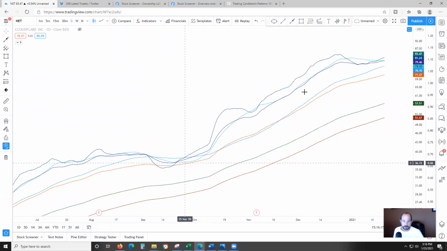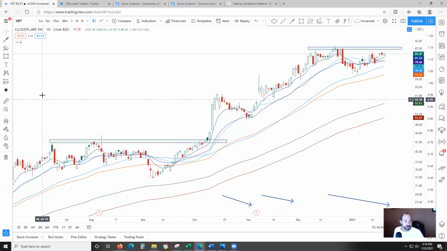You see it went through a consolidation period back here, a little consolidation short term back here, and now a little consolidation short term back here. Everything is, for the most part, bullishly aligned, especially on the longer term time frames, and looks like that's trying to start to move higher. So I do like to use multiple moving averages. Some people call these ribbons. I've seen people use them as ribbons. But I like to see multiple moving averages and see what it tells me, because this clears out all the clutter, all the noise, and I'm just looking for trend. So that's another way I like to use moving averages.